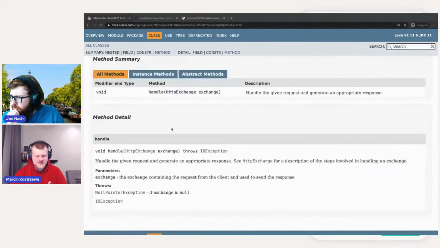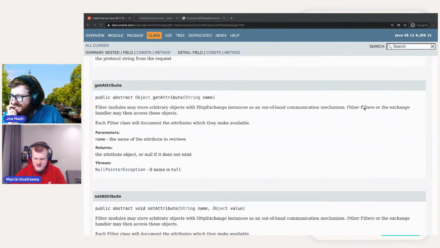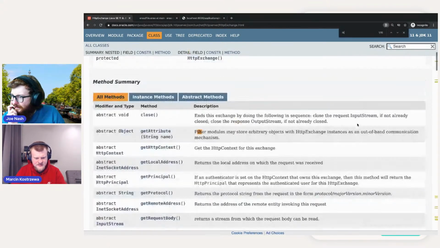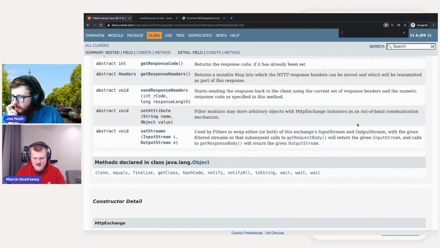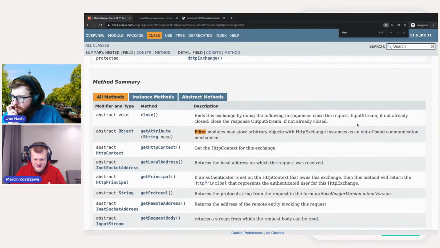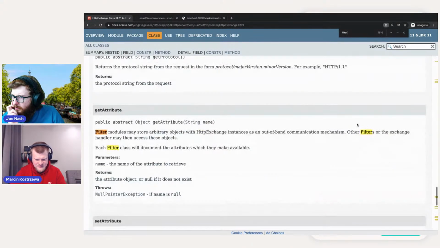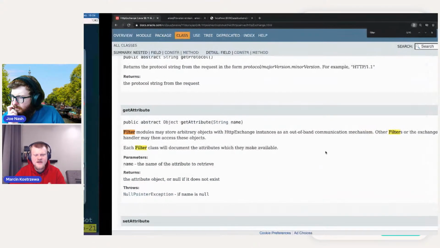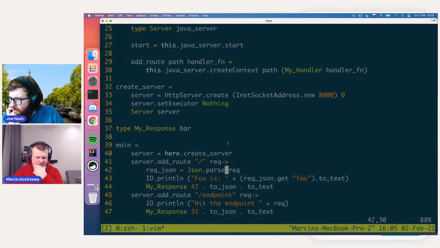Okay, seems like there is. But wait, there was something like this. This is actually using the word filters. But what is a... Yeah, I saw filters on contexts. Filter. Okay, this is probably some sort of a more lower level filter. Okay, whatever. We will write it in Enso. How cool is that? That's very cool. I'm excited. I will keep looking.